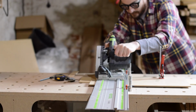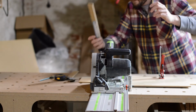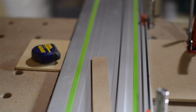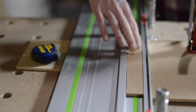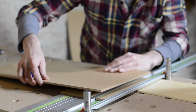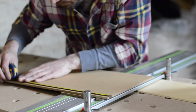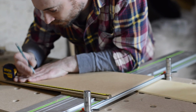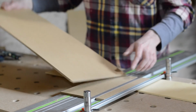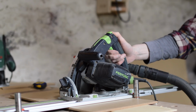So this is the moment of truth, making my first cut with this new system. So the little sliver fits into the track. I want it to be a nice tight fit, but to move freely. I need a larger piece to go over the top of that and hang over the edge of the rail so I can attach the router to it. I now don't need to reset up the dogs or the track, I can just slide the next piece under and make the cut.